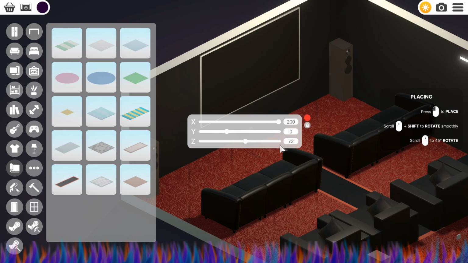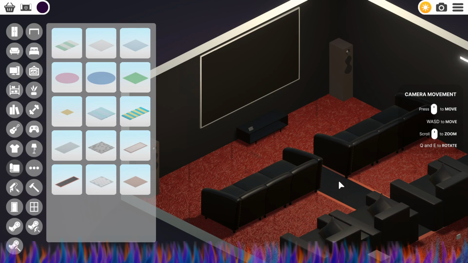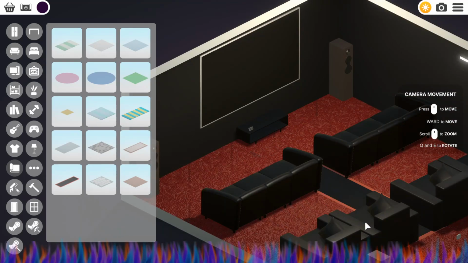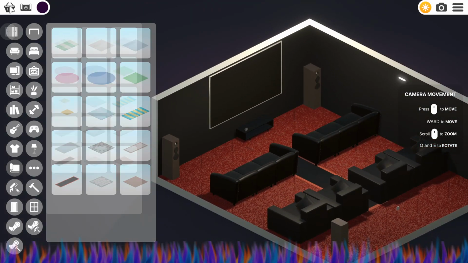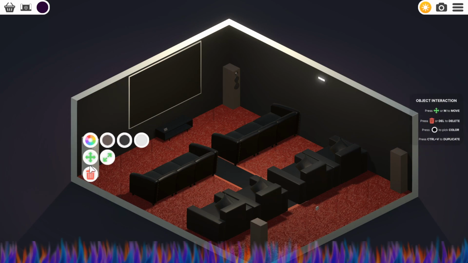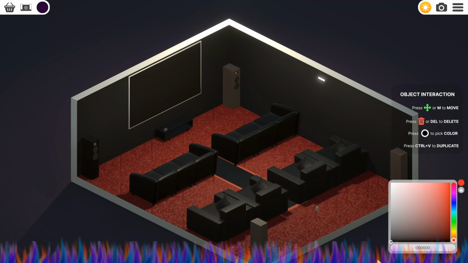So all right, just put 100 and 200, and I think that we're good there. So what I done with that is it's, if you look, it's at the back of that chair and then it comes up here. So it's just a little walkway and there we go. Let's go ahead and close that. So this is the closest I could do, I guess. Let's go ahead and change these to solid black. We don't want them being brown.